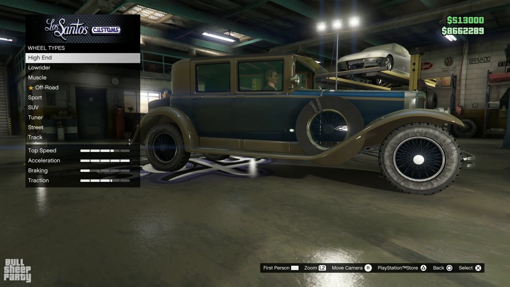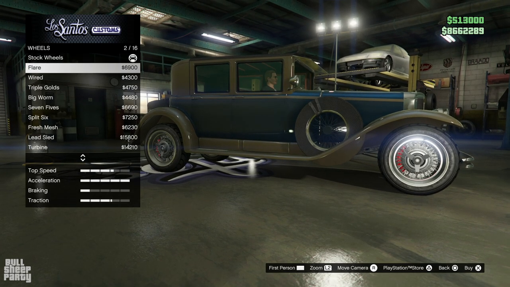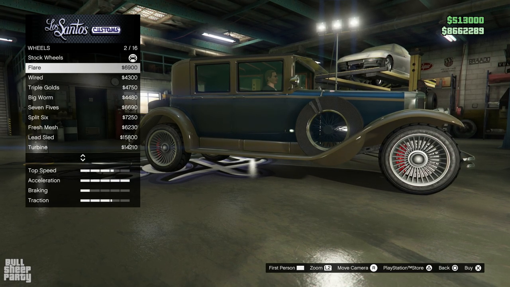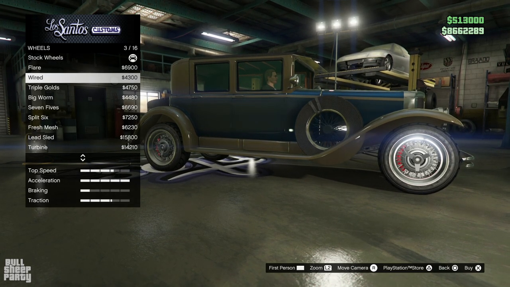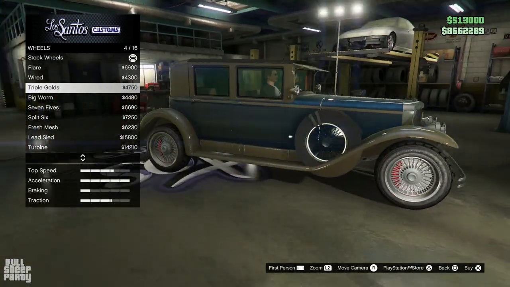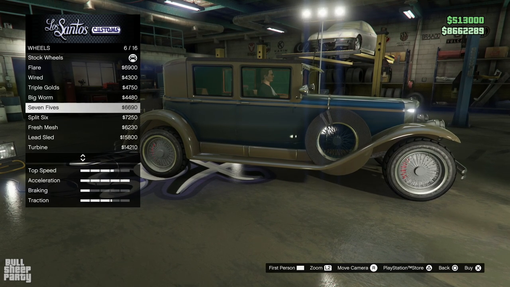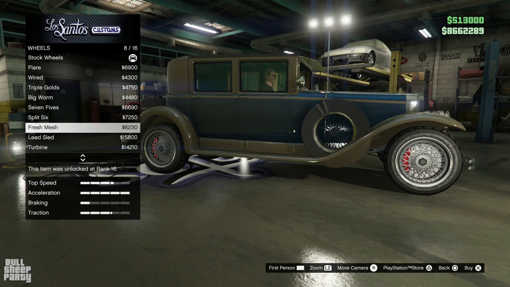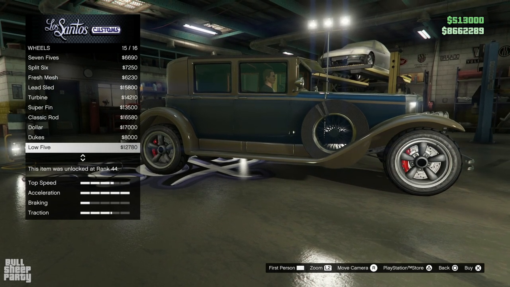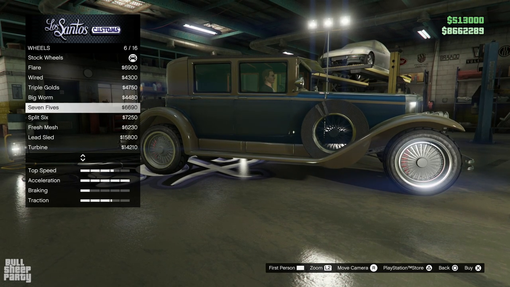This is, I would say, a lowrider. Something that I don't like immediately is that the extra wheel doesn't change based on the wheels we select for it. So that's kind of a bummer, but also, well, kind of expected. So far I like the triple golds. I kind of like these ones also. I'm looking for a wheel that kind of matches the original one. Yeah, let's go with the triple golds.